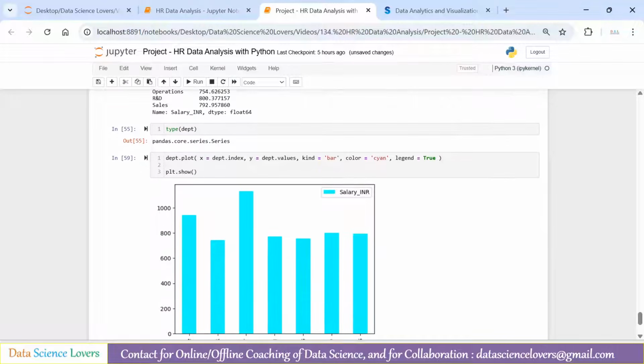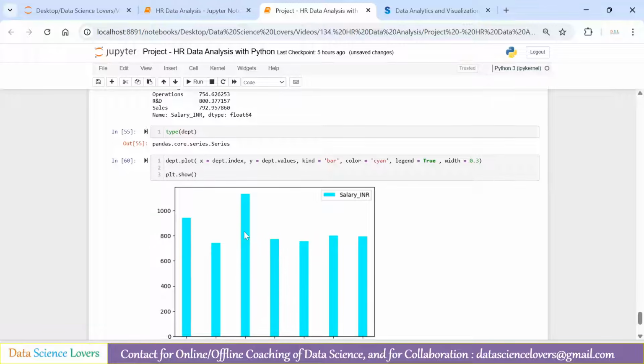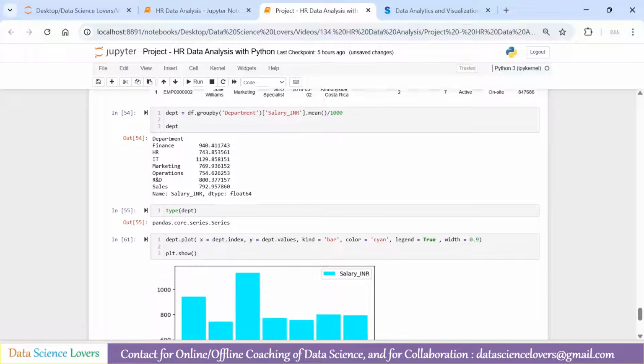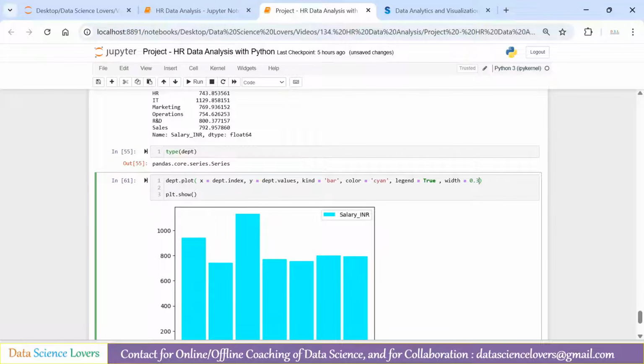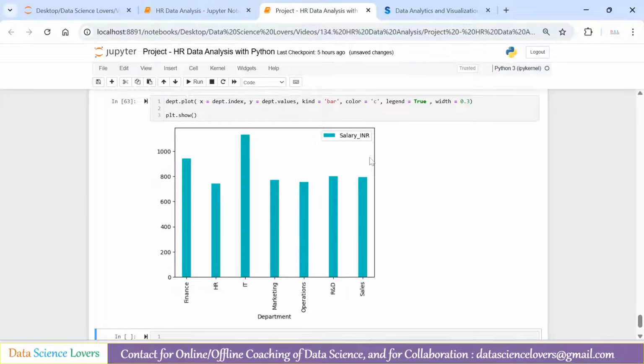If you notice, it is showing salary here; this is our legend for this bar graph. And we can also adjust the width of these bars. I am passing 0.3, so the width is this one. If I pass 0.9, the width will increase like this. So I am passing 0.3 and mentioning the color as c only.